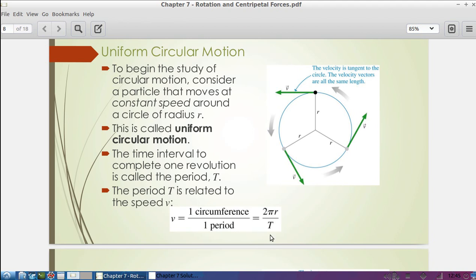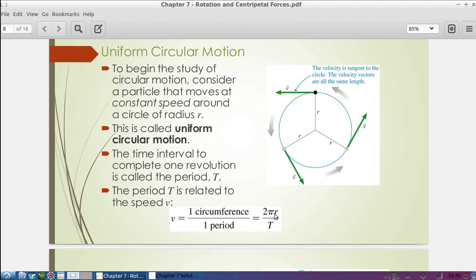If you remember from experiments 2 through 4 in lab, we had the time it takes for the pendulum to swing back and forth. That was a period. So this is an example of periodic motion too, because this object's going to go all the way around and come back to its same position, and then it's going to repeat, over and over and over again. So this is a form of periodic motion, and we call the time it takes this object to go around a circle one full time the period.